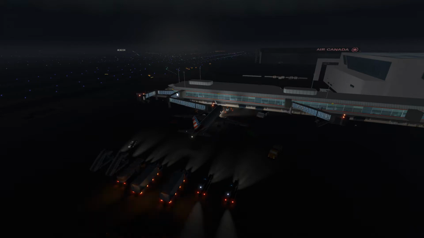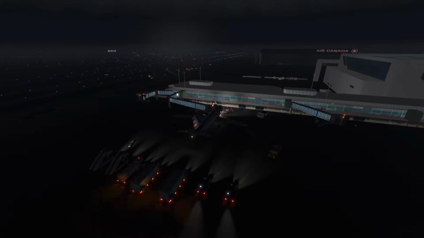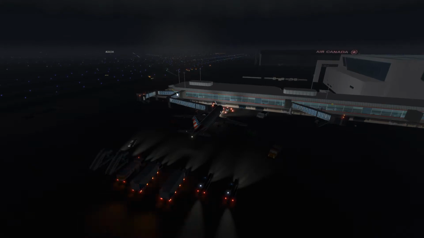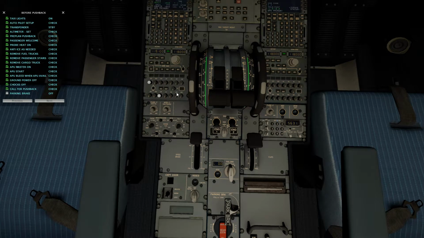You can avoid running over ground vehicles, etc. or marshalers, and it's a good little utility. So connected and bypass pin inserted. Release parking brake. All right, so when we release the parking brake here, you'll also notice that the auto gate will pull back.